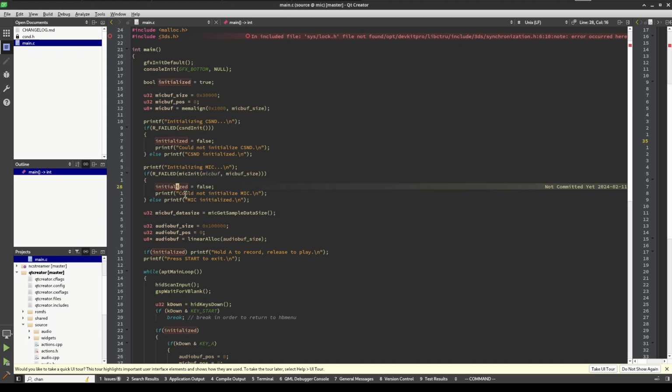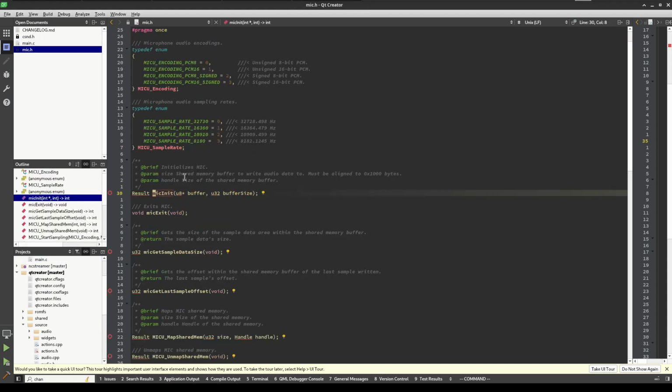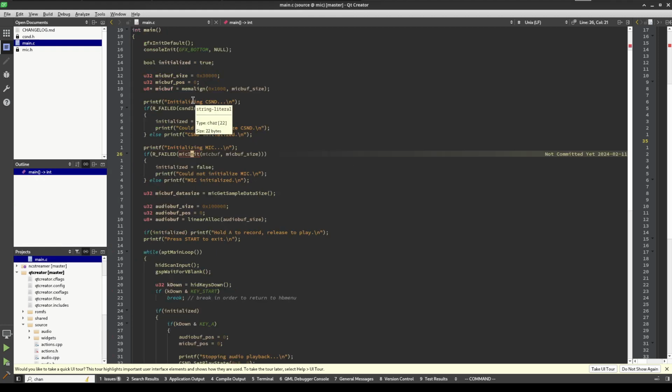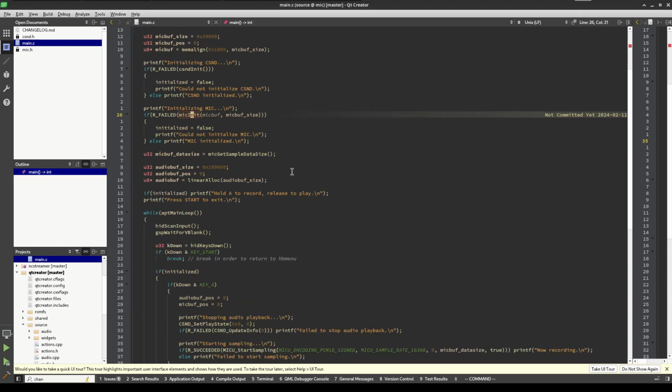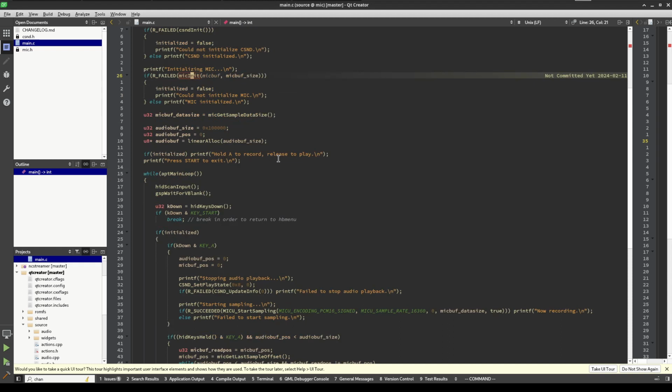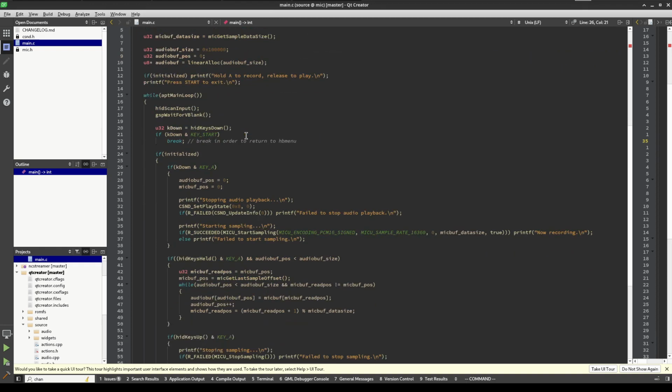Here it's initializing the microphone service, mic init, and you have to give it a pointer to a byte buffer and a size, but the size must be aligned to 4 kilobytes. It creates a 4 kilobyte buffer just for the microphone service, but it also allocates a bigger buffer for the final audio to be held in.